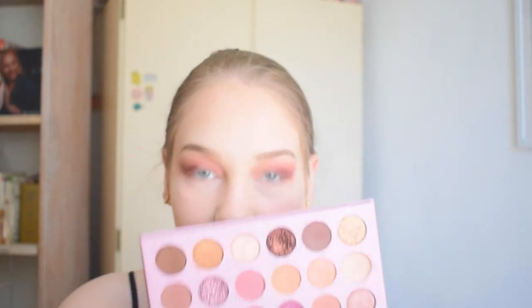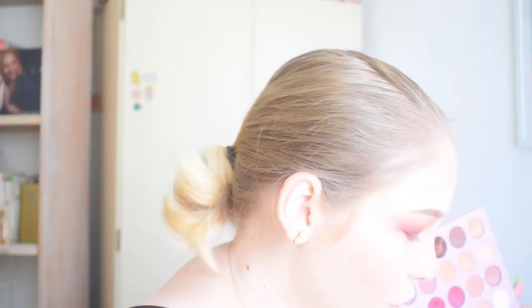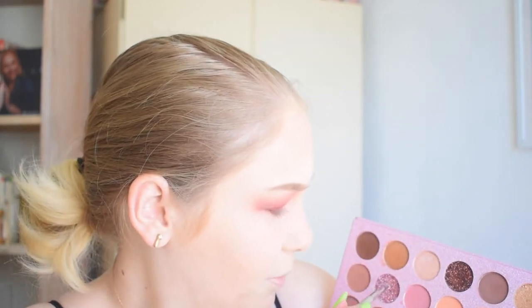Okay, now that we've kind of blended that cut crease into the outer corner, it's time for the glitter. I'm very nervous. I just thought I kind of wanted to do that hot pink glitter, but now I want to do that glitter. I really want to do that glitter. I think it looks stunning. So, time for the moment of truth. I don't know if I'm going to go in with my finger or a brush. Do you know what we can try? We can always try this lip brush again that I used to put on the actual cut crease. So, let's try that. Might be precise.